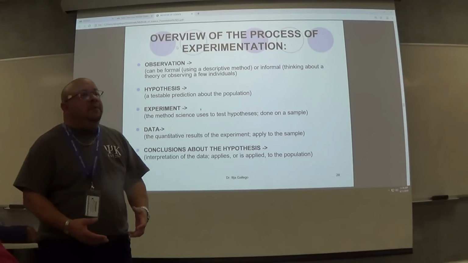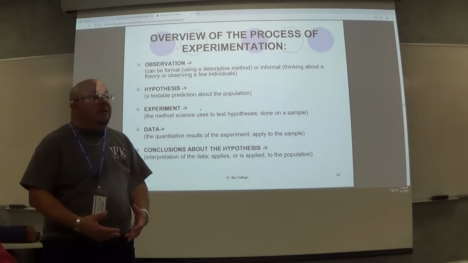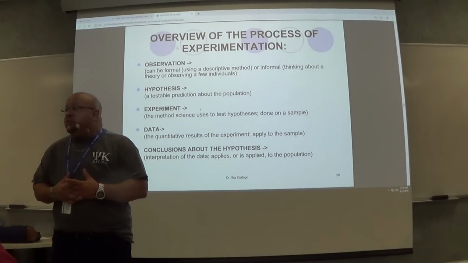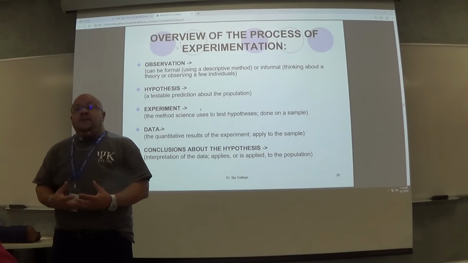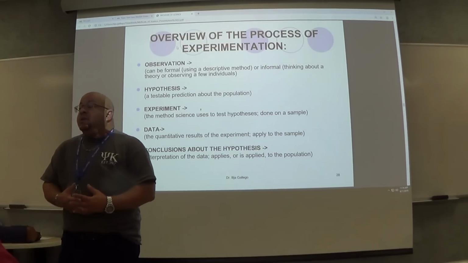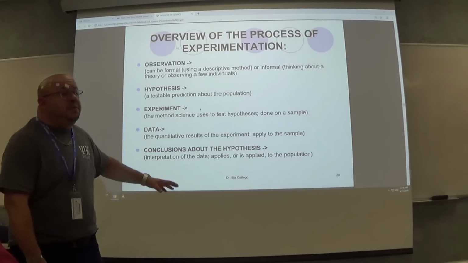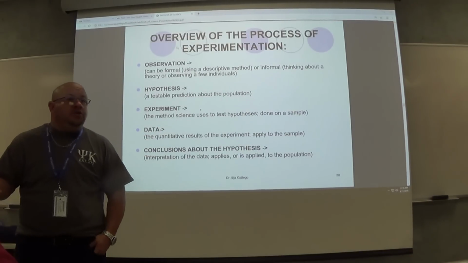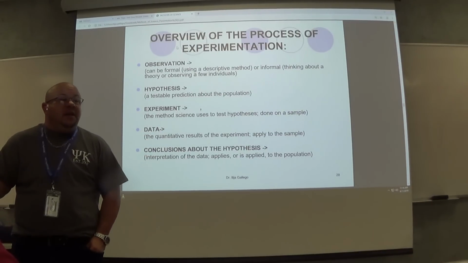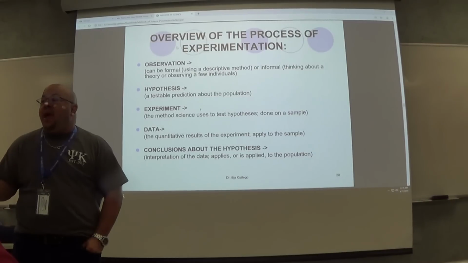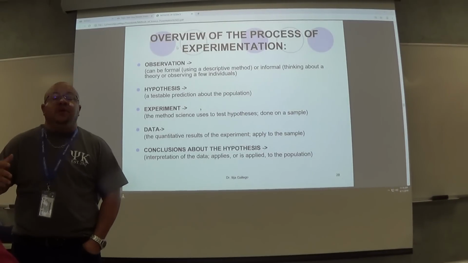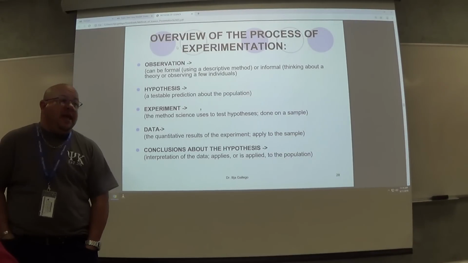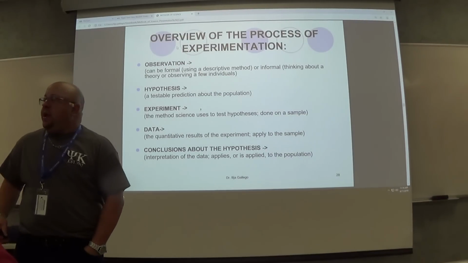So this is an example of what we call generalizability, right? This is an assumption we make in research that what's true of the sample is true of the population. So if Hooked on Phonics works for this group of kids that I do an experiment on, then it should work for most first graders in the United States. Now that may be true or it may not be true. And in order to make sure it is, we're going to keep doing the study over and over again and use different populations. You'll see that later. Questions at this point?